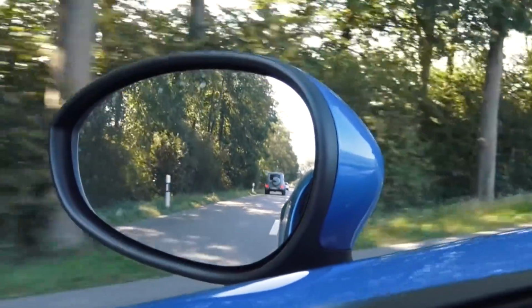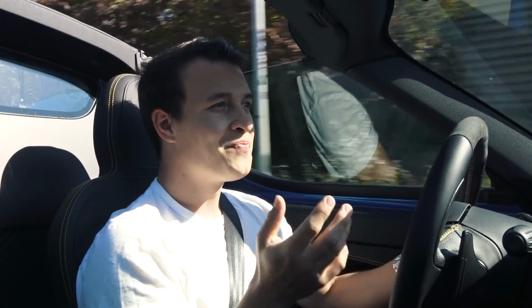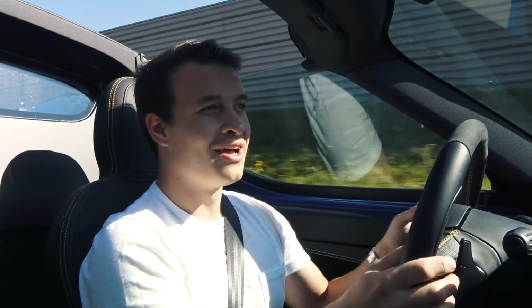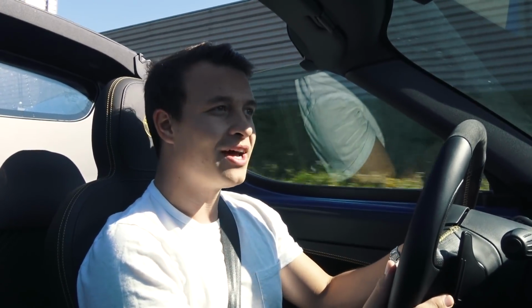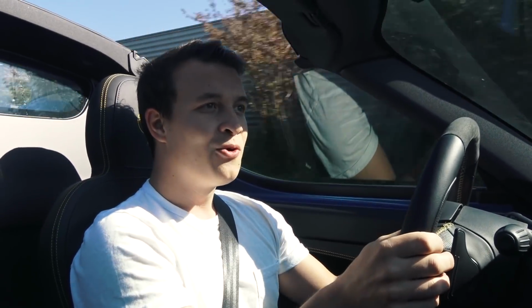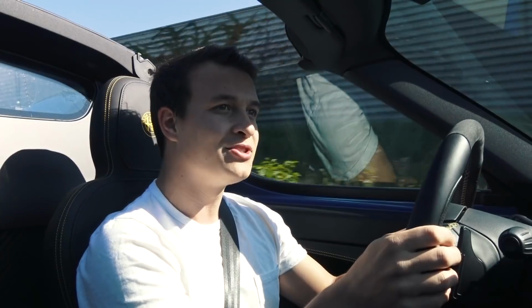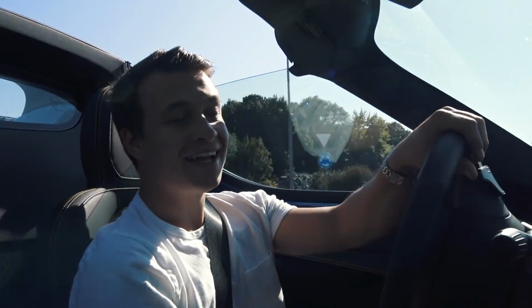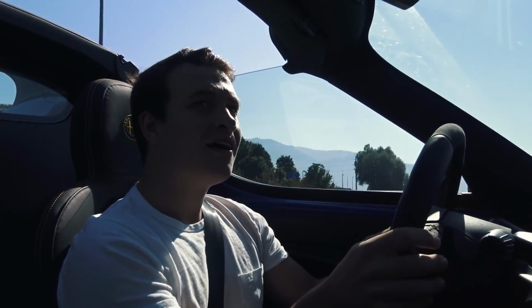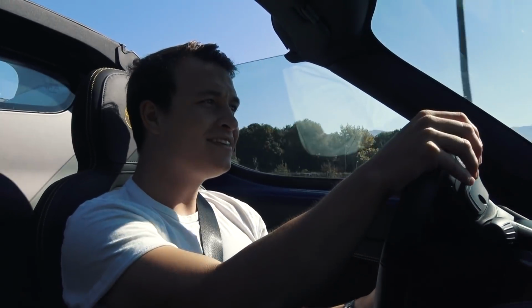We're not going to use the launch control now, but I really do want to try the 0 to 100 acceleration, because I'm not sure if it comes on camera, but the way this car pulls, it's super direct on the gas actually, and for a turbocharged car this is really, really cool. We have a 430 Scuderia here on the right as well, which is nice. Okay, so we're in second gear now with this incredible noise. Second gear now.